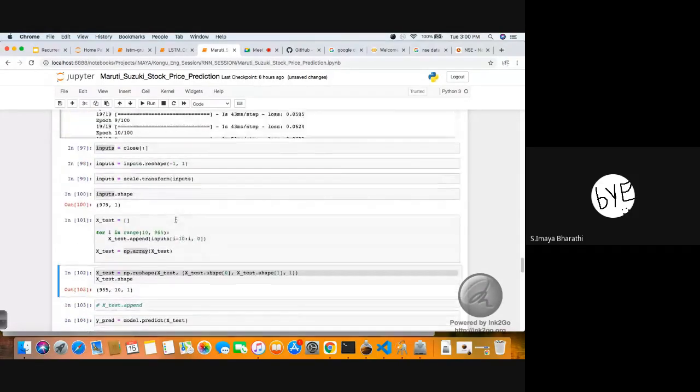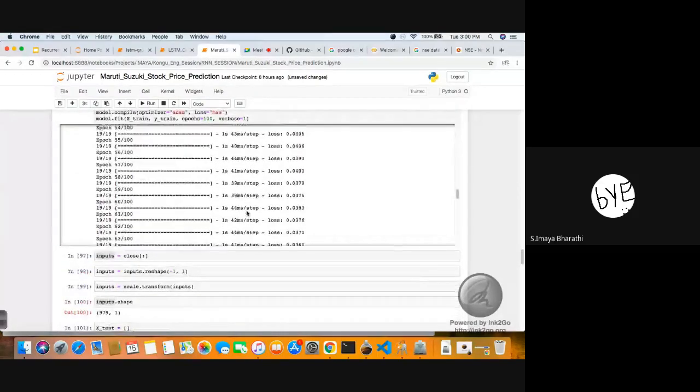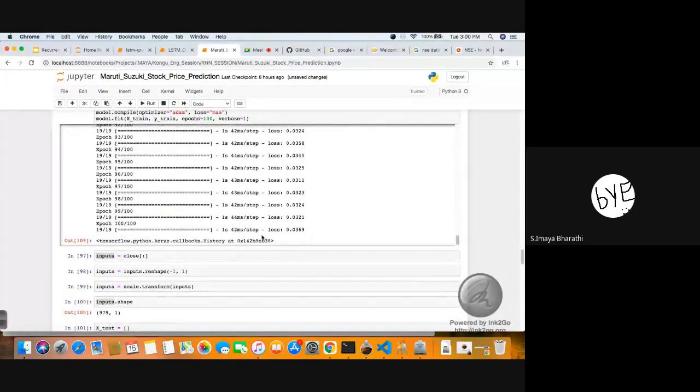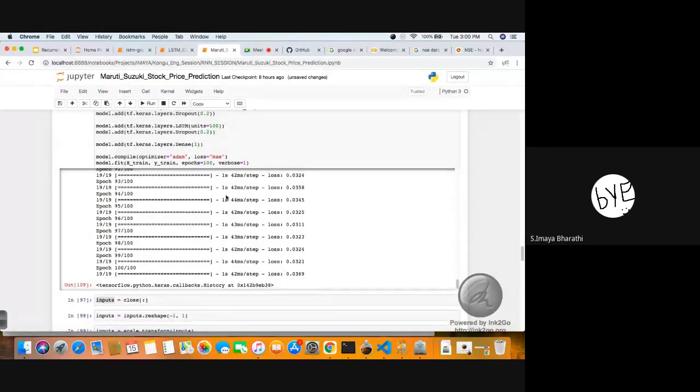Okay, so now the model has run. We'll see what it has gained. What is happening here is we are trying to reduce the loss function as much as possible.